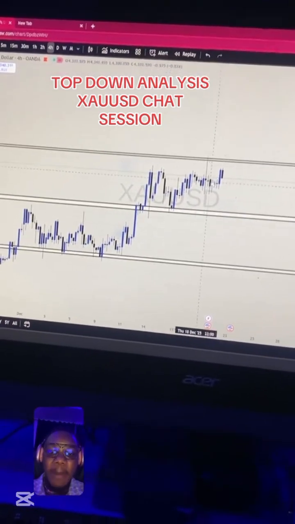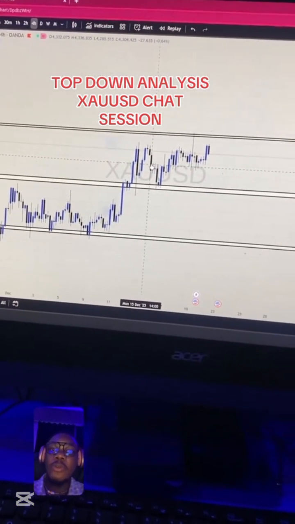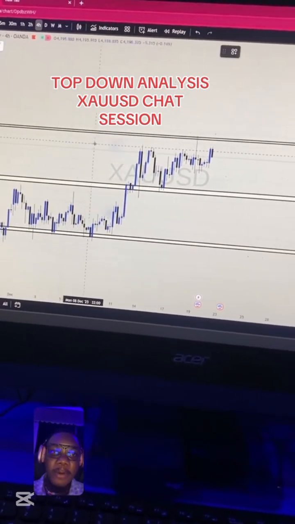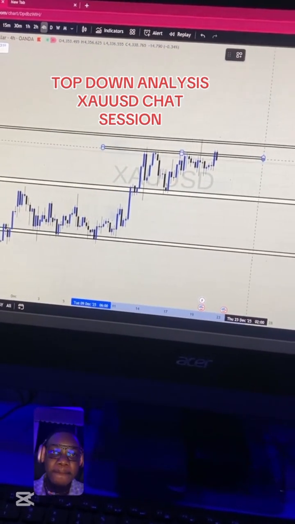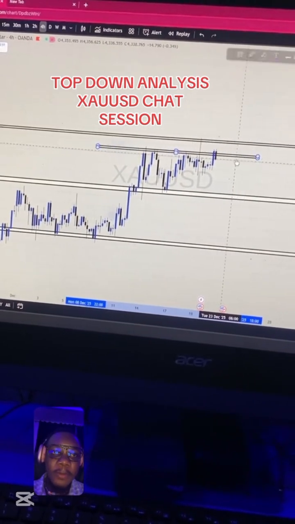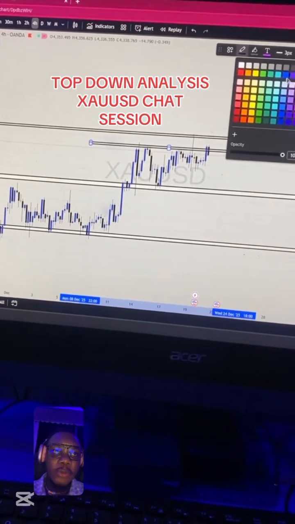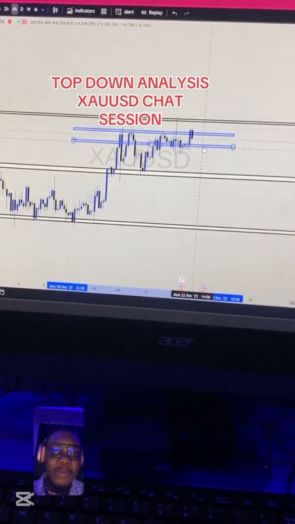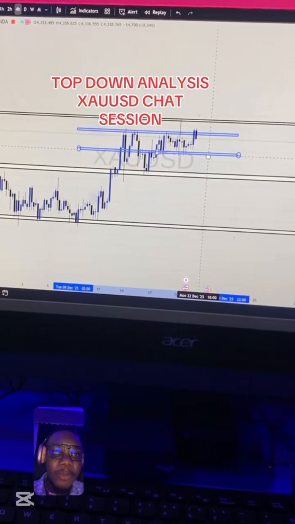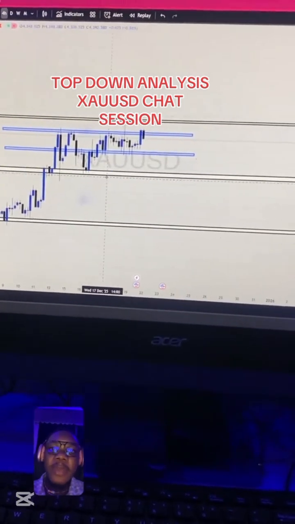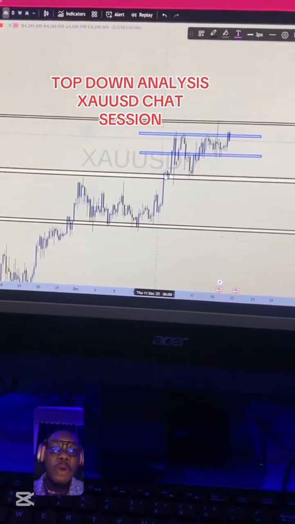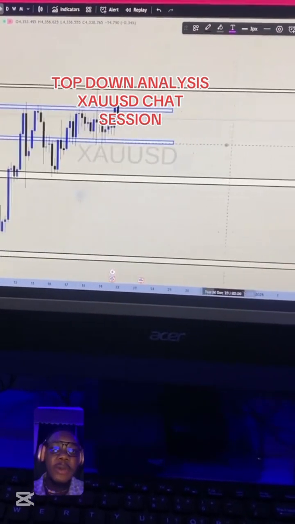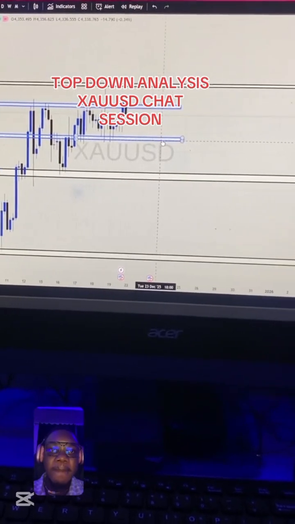In this current market, there are other minor zones and levels you can plot too. Minor zones from the 4 hour. Like for instance, this is a minor zone. I can change this color to blue since it's a minor zone. If you see other minor levels where price has rejected, you get. So now from here, you have an understanding of what to do. This is the current market, so we'll deal with the current market.